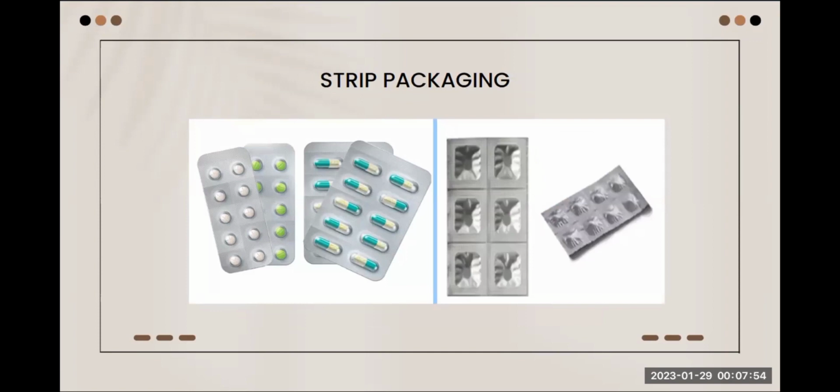Strip packaging. It is an alternative form of unit dose packaging in which a pharmaceutical product is encased between two webs of heat sealable flexible film. Itong klase naman ng packaging, ito yung madalas na gamitin sa mga pharmaceutical, sa mga gamot, katulad ng nasa picture. Ito yung pinapainit yung dalawang piraso ng metal film para babalutan yung isang gamot. Next po.